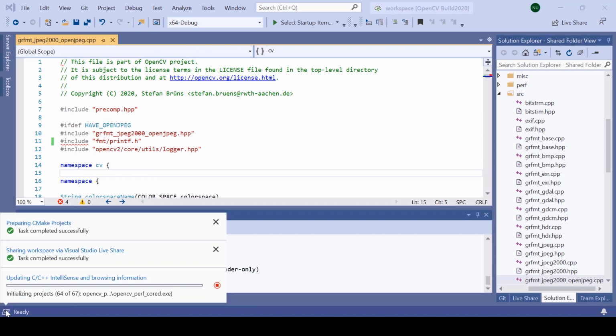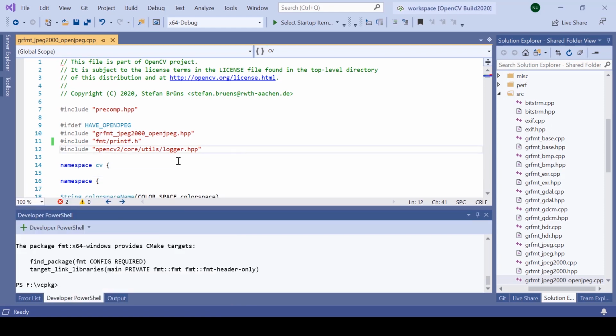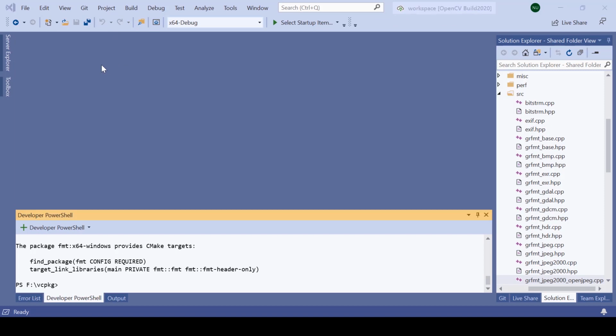And as usual, you can click this icon down in the bottom left to see all the tasks that are running right now. So we can see IntelliSense is finishing up. So there we go, the squiggle has disappeared and that error has been taken care of. Now that we've addressed that error, let's go ahead and run a build. But before I build, actually, I just want to reiterate the fact that all the compute-heavy tasks of Visual Studio are running in the Codespace. So when I run this build, my laptop cores won't be affected.